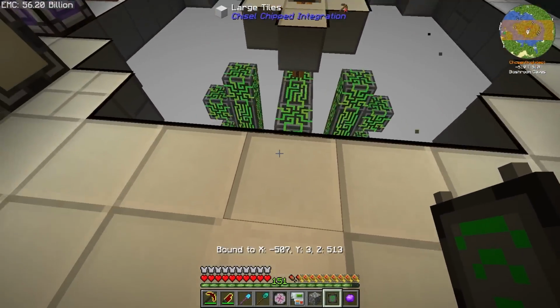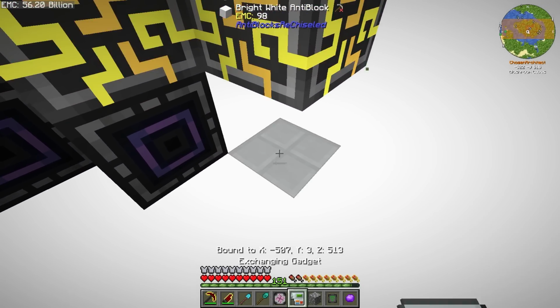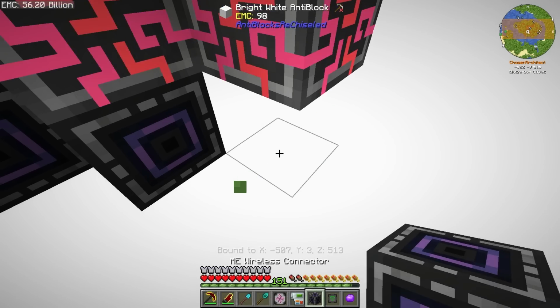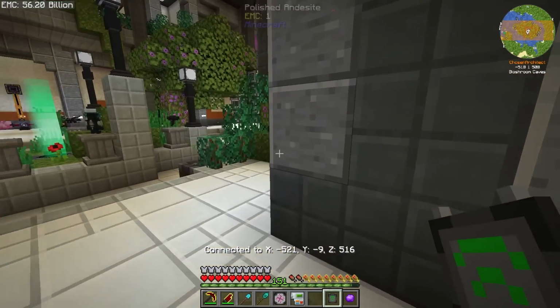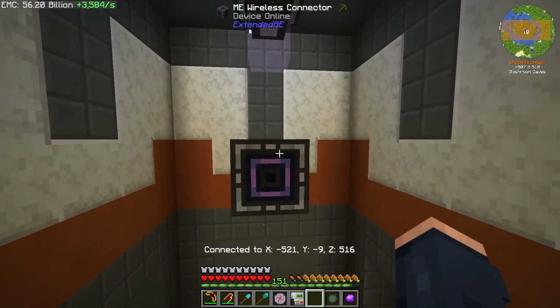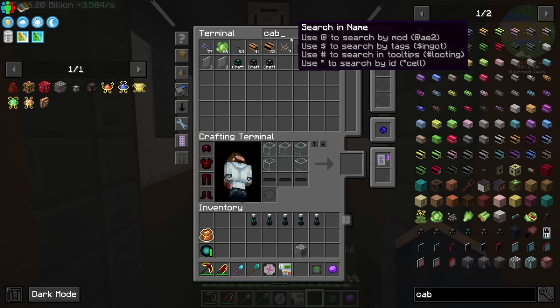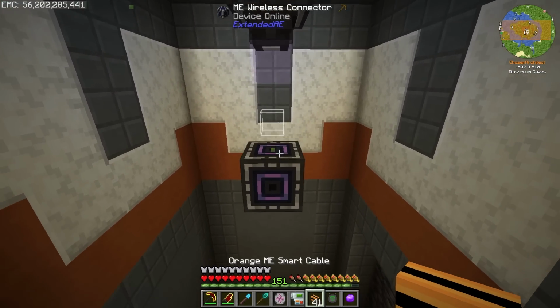And then we're going to go down here into the super bright room. Very, very nice. I'm going to place another one down here on the bottom, just like that. And then right click, and that is now linked to our system, and things should be working. Perfect. So now all I have to do is get a cable, and I just run a single cable here.